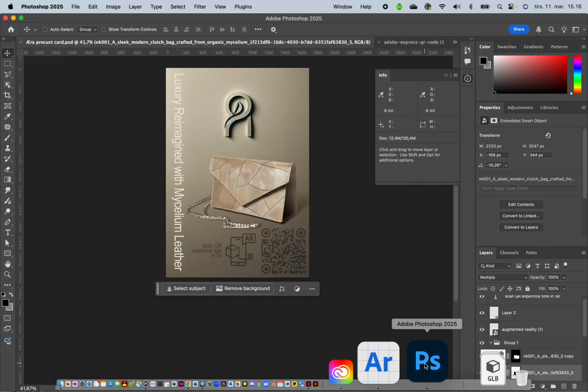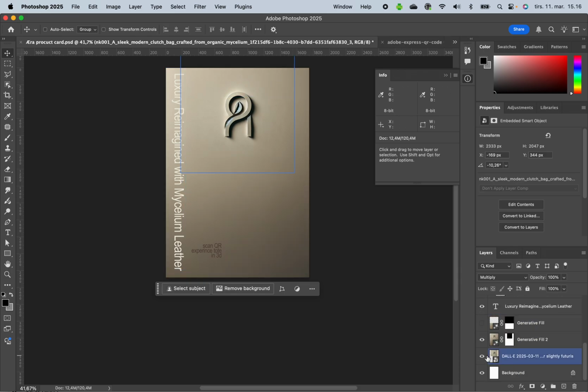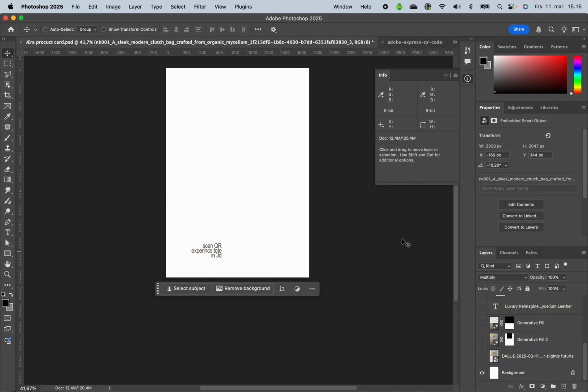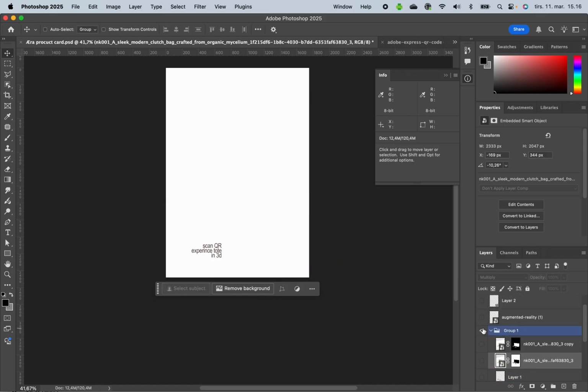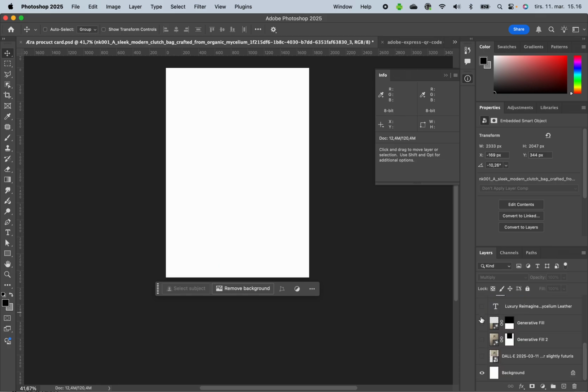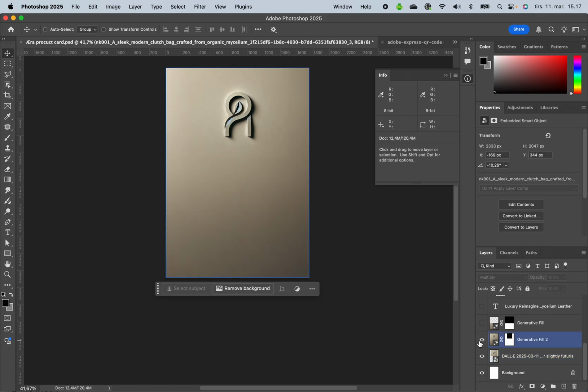In Photoshop, this is my Photoshop, let's just turn off these layers so you can see in what order this happened. I imported this, this one here. Okay, so I started with this image here, which was just the logo, and then I used the generative fill. I selected everything around it and a little bit of this, so that I could generate a background like this. And now I have a full background that I can generate something on.